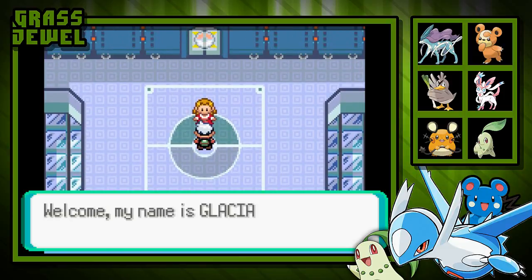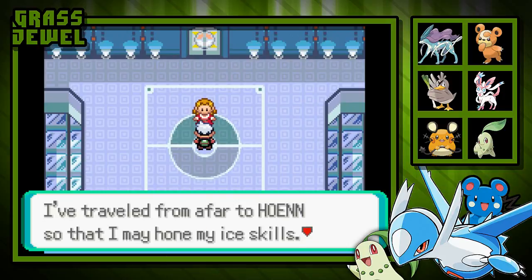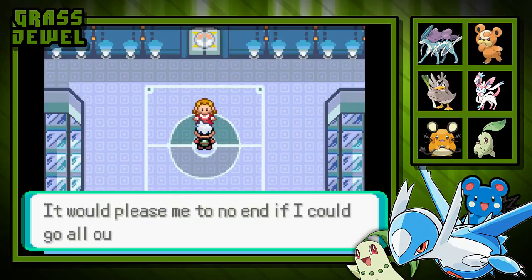Alright, Glacia, let's go. Welcome, my name is Glacia of the Elite Four. I've traveled from afar to Hoenn, so that I may hone my ice skills. But all I have seen are challenges by weak trainers and their Pokemon. What about you? It would please me to no end if I could go all out against you.